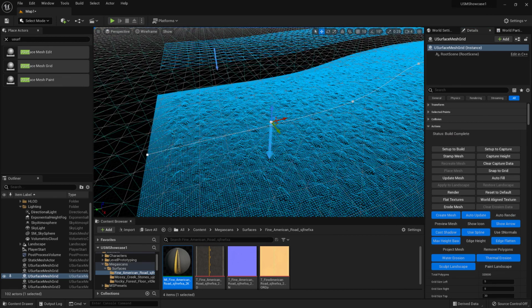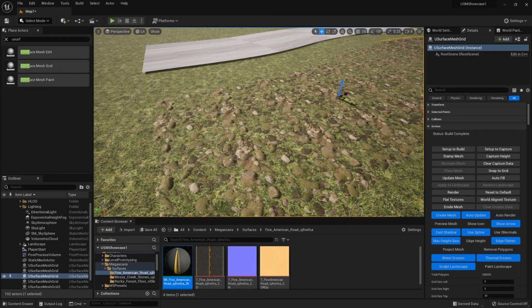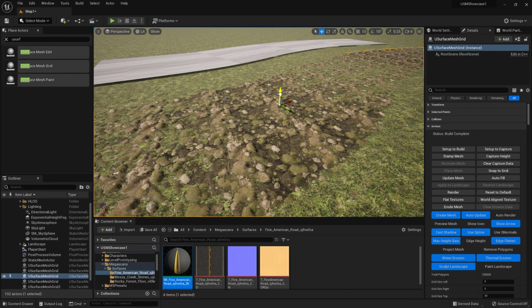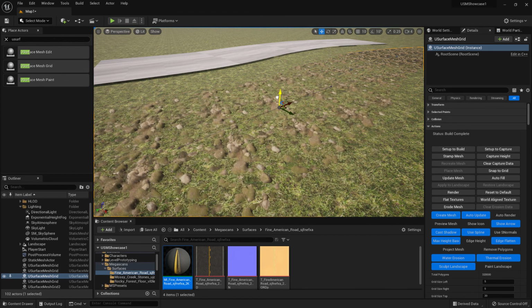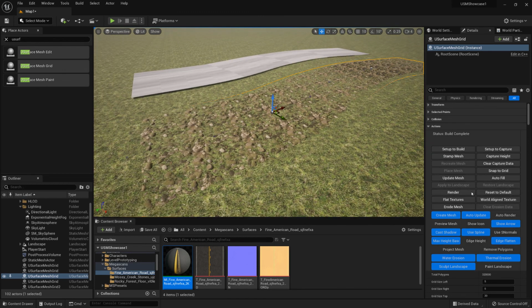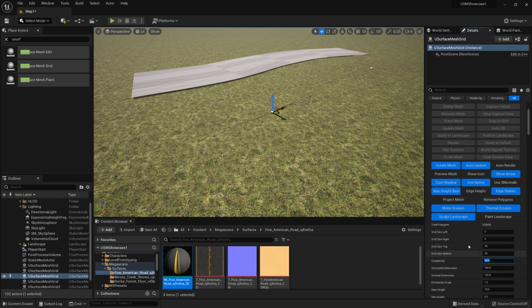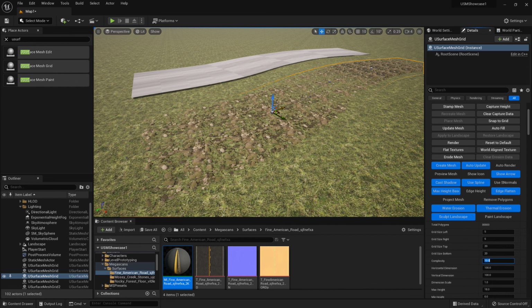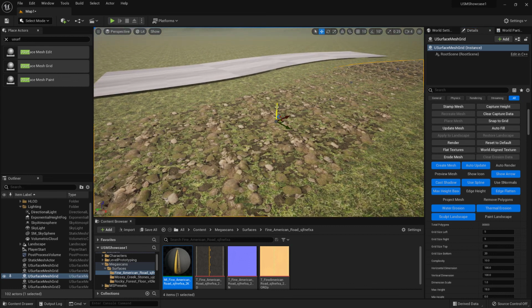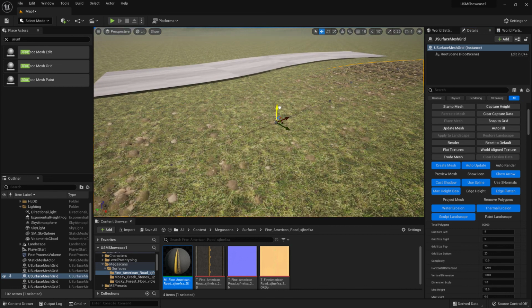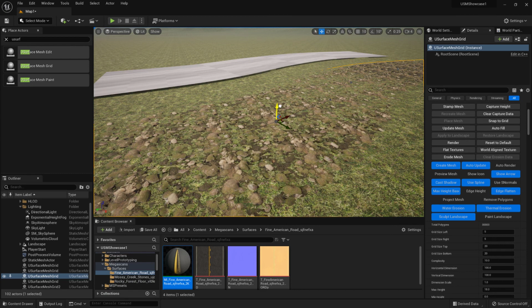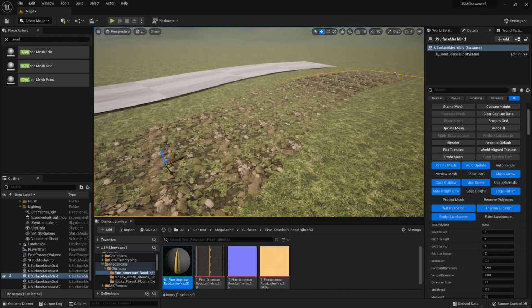But under here, we've got the spline points. So if we move these around, then we can get the mesh to warp and actually show where these are going to be placed.